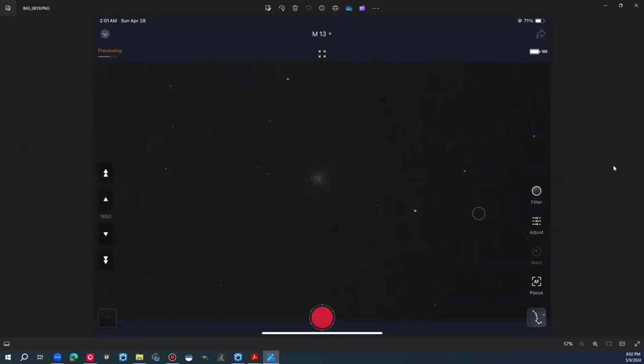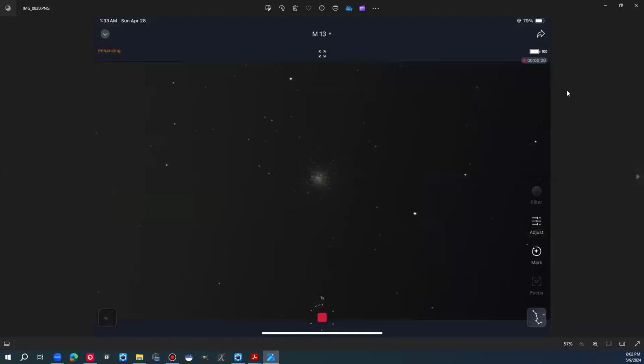So this one does it differently. So this was like the first frame, but I didn't do it by a frame count. I just did the first few seconds. So this is up here showing after 20 seconds. This is what it looked like. Then after 30 seconds. That's after 5 minutes. And then C-Star automatically saves the image out to your tablet or phone. And this is what it looked like.